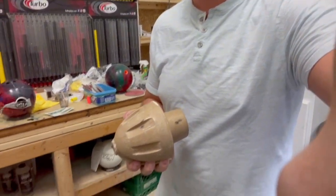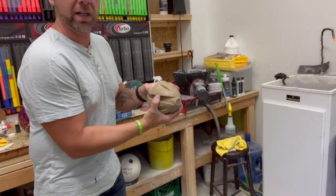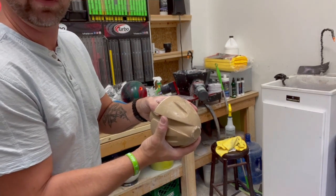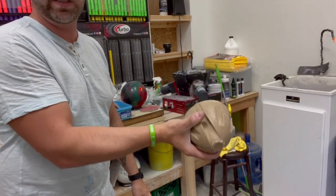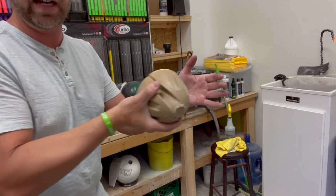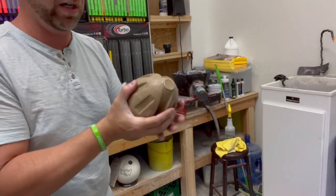We want to be as consistent as possible. What I want to think about is squeezing the opposite way — pressing this way, keeping the thumb straight. See how I can keep my thumb straight here and you can still hold on to it. You don't have to bend your thumb in. When a little bit of momentum goes forward and you have the ball coming into the downswing and all the way through the shot, a little momentum takes it all the way off.